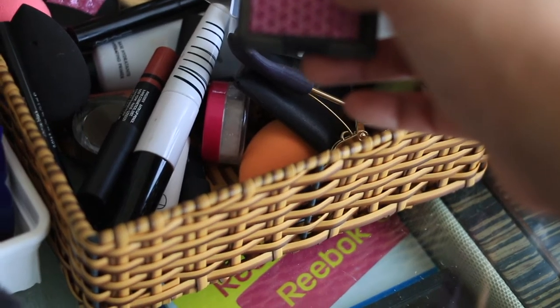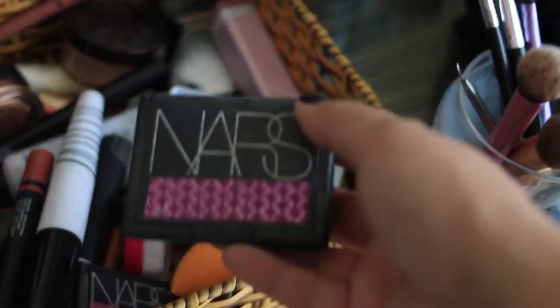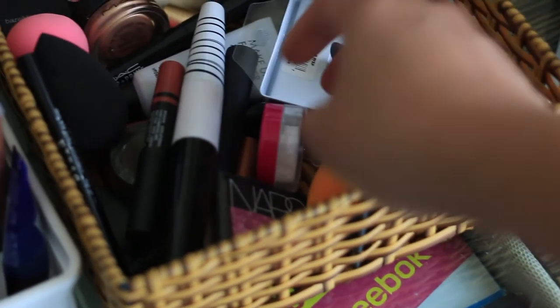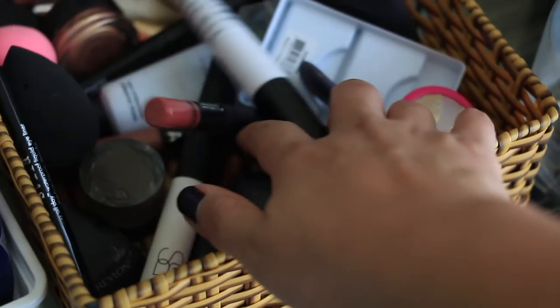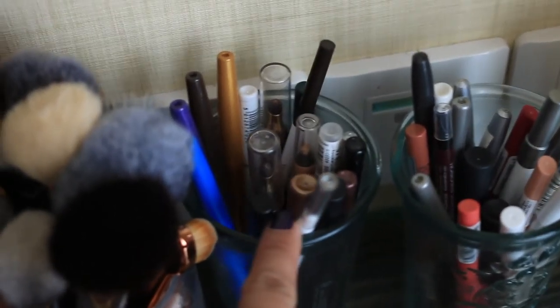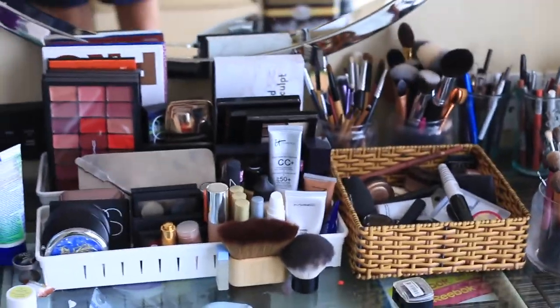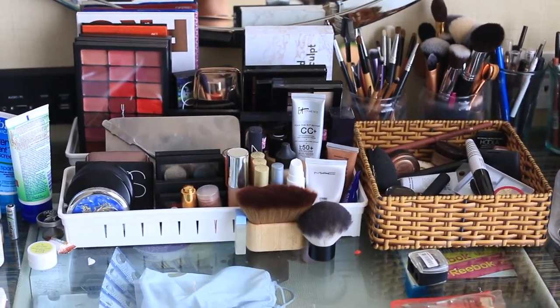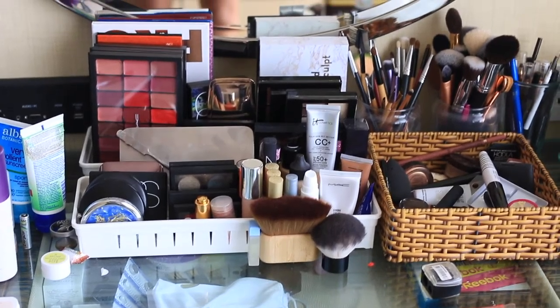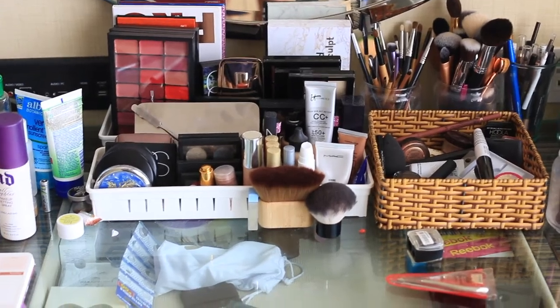Here are some things I'm trying to use up — marked with washi tape. There's the NARS Laguna mini, MAC Rubenesque paint pot, a NARS duo in Hungry Hearts and Orgasm, and a TARTE Smooth Operator. There are also a few lip products, brow products, primers, and similar items. For lip liners I have Essence, Jordana, one MAC, one Kiko, and some NARS lip pencils. I also have eyeliners, eye shadow pencils and sticks. And I have about 18 lipsticks in bullet form packed away, since many are already in the lip palette.